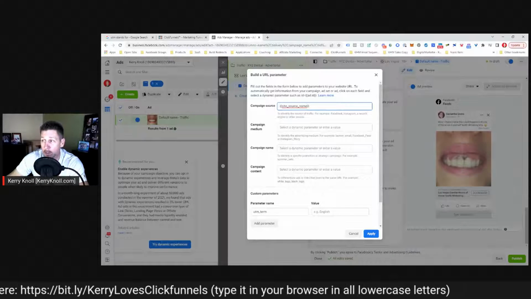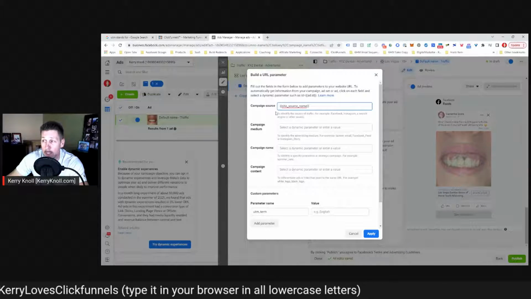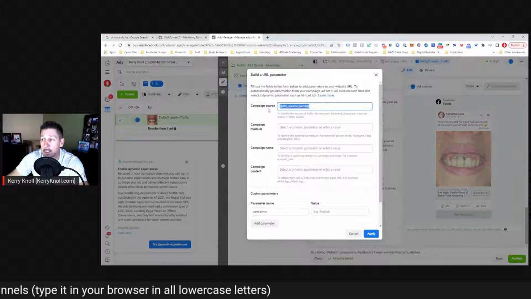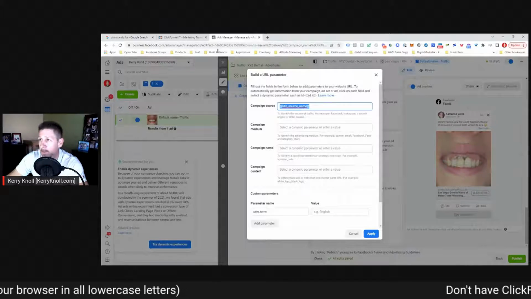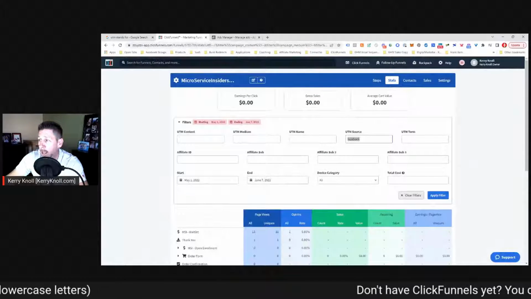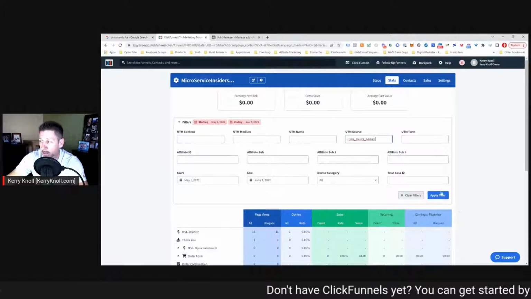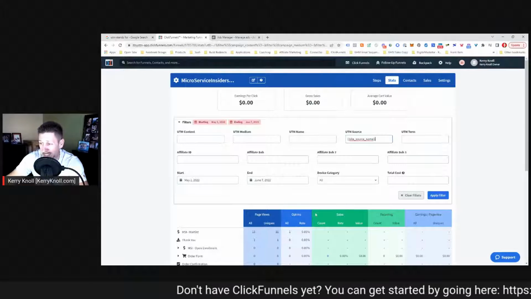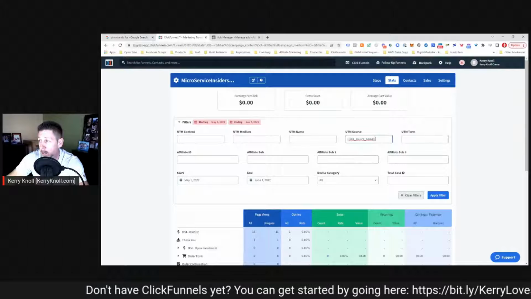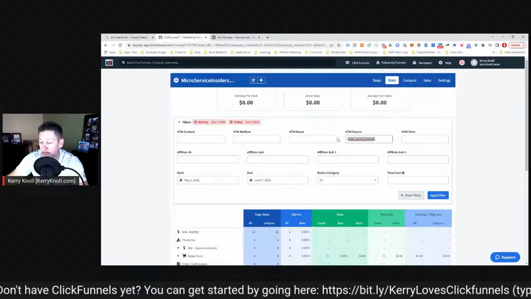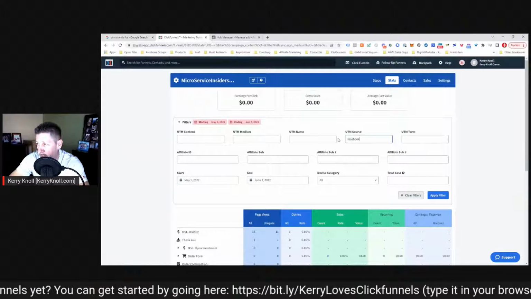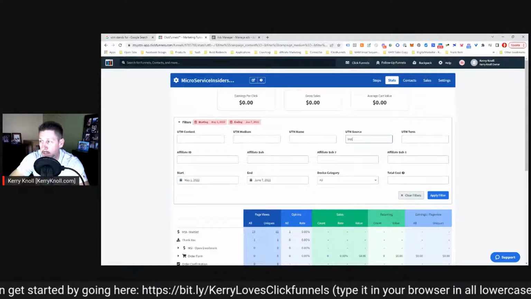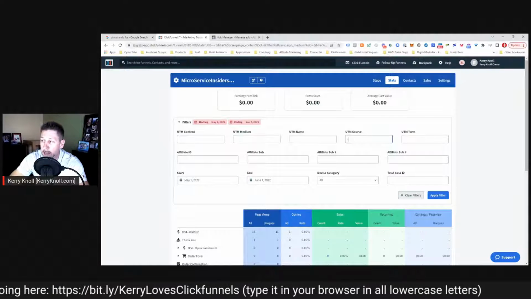So I don't know what this is going to look like at the end result, meaning I can't just take this. I cannot use this, copy this. I cannot come back in here and then paste this in here and get some kind of value or some kind of statistics from this. It does not work that way, because this is a dynamic variable, which means it's going to be swapped out for, say, Facebook, or maybe perhaps Instagram, or wherever else your ad might be showing up.